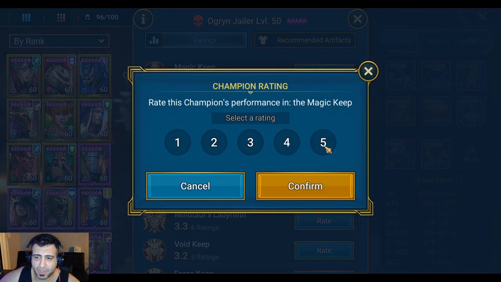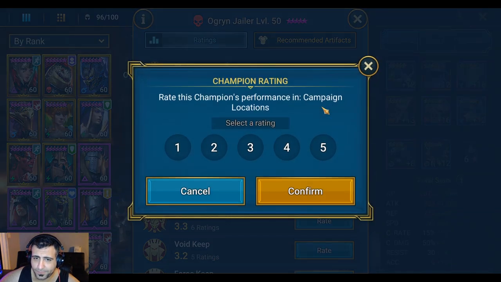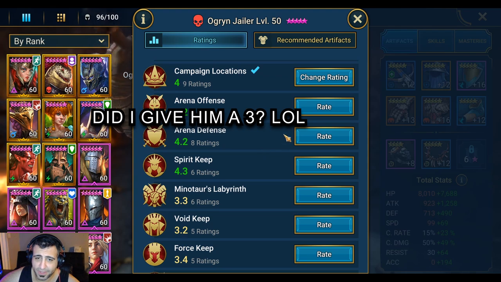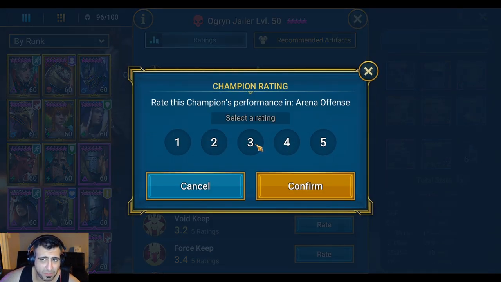So Magic Keep, I'm gonna give him a 5. Campaign locations, I'm gonna give him a 2. He's not that good in campaign locations. I think his ratings are kind of too high. Arena, he doesn't do too much damage. Maybe if you build him as a damage dealer, he might, but he is a single target champion. And the meta in arena is all AoEs or things like that.